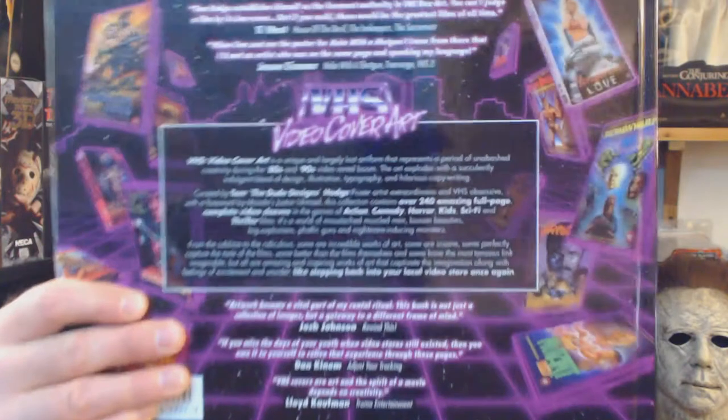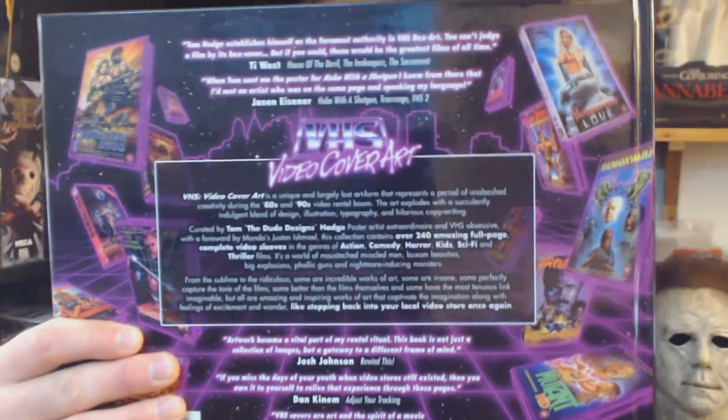Here is the back side of the book. Thomas Hodge - I don't know if there's a picture of him here. He's a guy that put together a book with all the great cover art from B-movies from a lot of different artists. I think this is really cool. I don't know if he made any of these himself or just compiled it, but it's really enjoyable to look through.